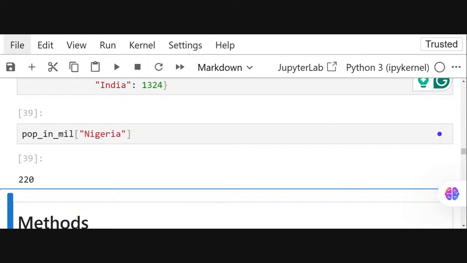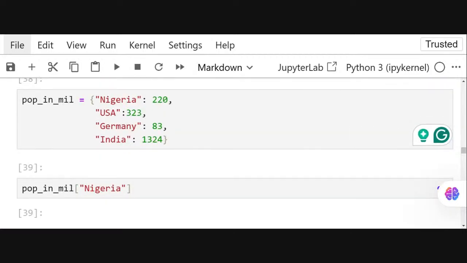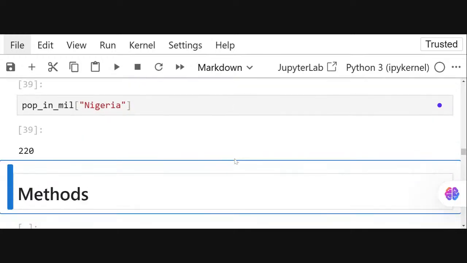If you run pop in mil, you are getting the whole dictionary. But if you now want a specific one, you have to put it in square brackets, then you call the key, right? This is the key. The key is the one that is always before the value. You understand?